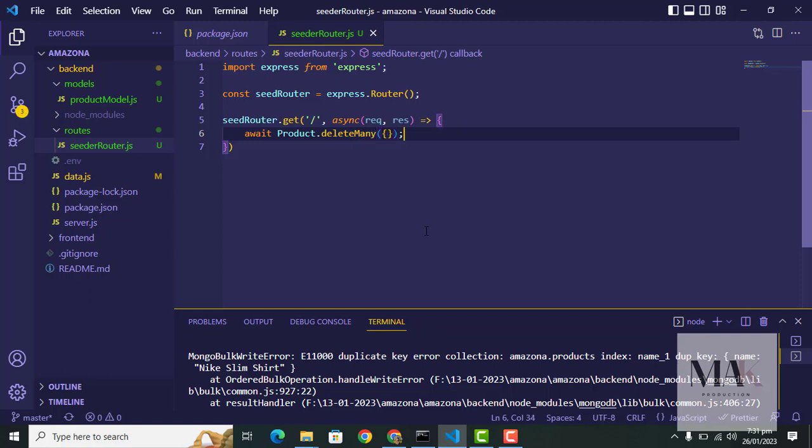Initially this line is useless, but when you want to delete all records of the table, this line is used for that purpose. Initially I make it commented.